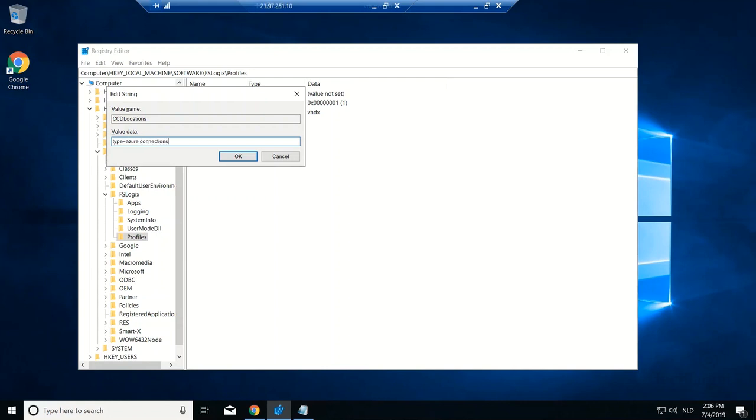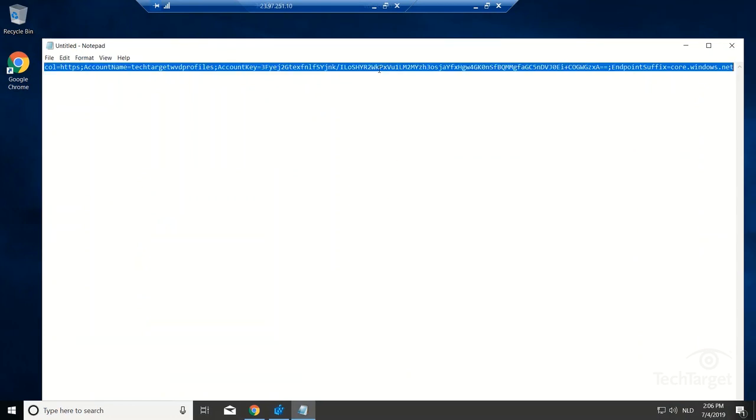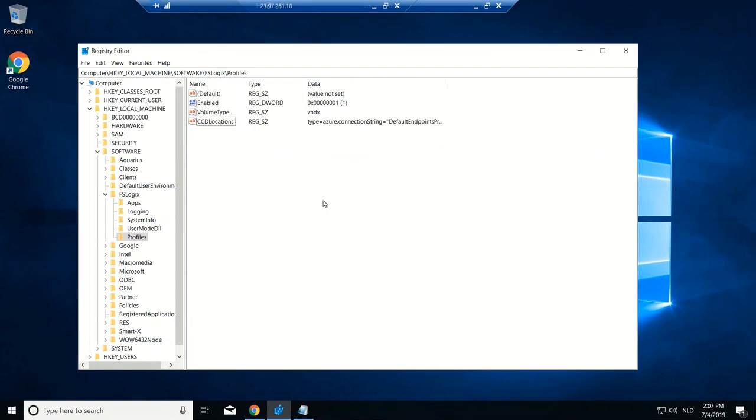Then connectionString=, and then two quotes, and between the quotes I'm going to paste in this complete connection string like this. So let's test it out.